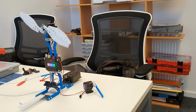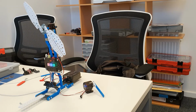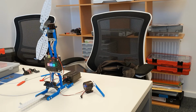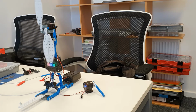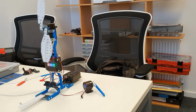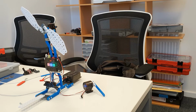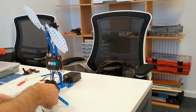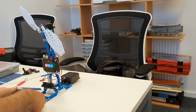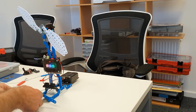So that's not the IR sensor picking up on this. I don't know what's causing it to go back, because the IR sensor is sending a signal for that to happen, but it's clearly not picking up on the movement of that, and that's just pointing into empty space. There's nothing close enough to be setting it off, I wouldn't have thought. So that's that. I don't think the IR sensor was working, I think there's some sort of glitch, but just to give some more data points, I don't know what this means particularly, but just to show you something else that we did.